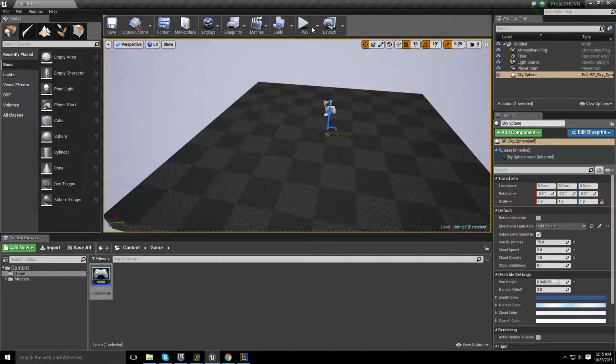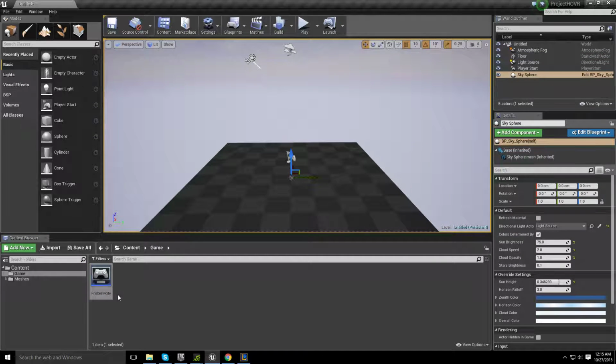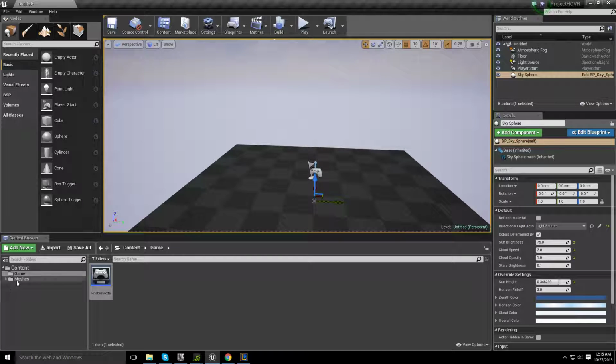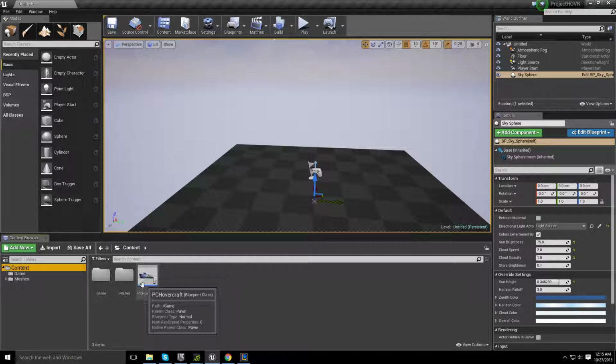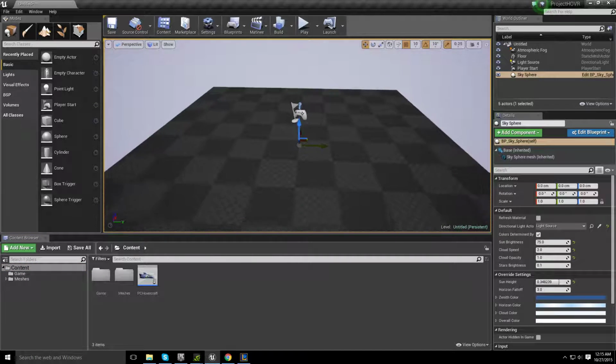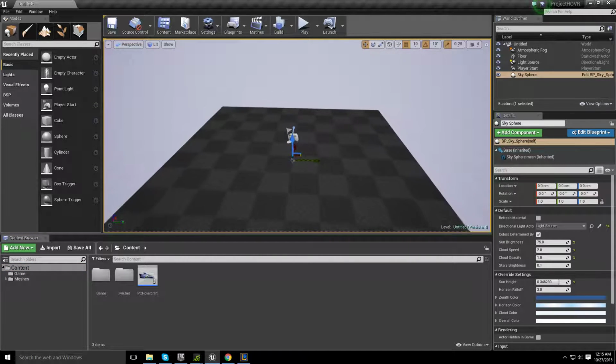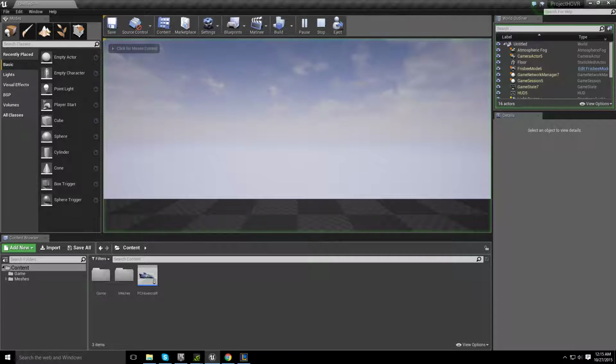Alright, so now when I hit this play button, it's going to load up our Frisbee game mode. And because we're using the Frisbee game mode, it's going to spawn me an instance of the PC Hovercraft pawn blueprint. So I'm going to test that right now by hitting play. Now I can't move in the viewport. I'm pressing keys and it's not moving around like it was before when I was a spectator. So that's a good sign. That means something's changed, but we're not quite sure if it's correct.